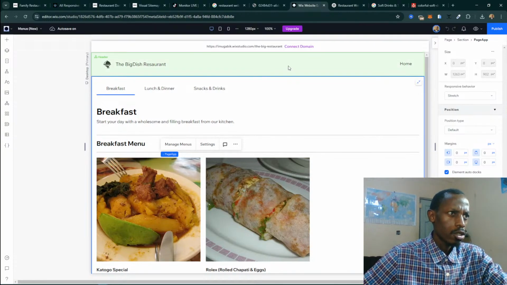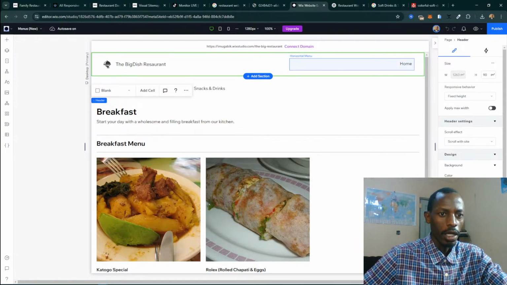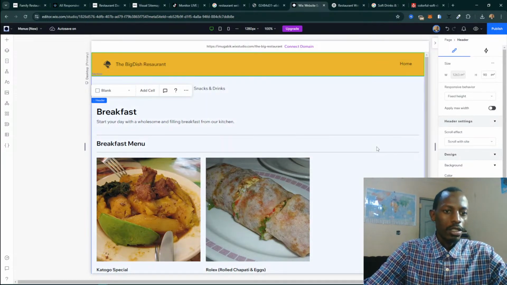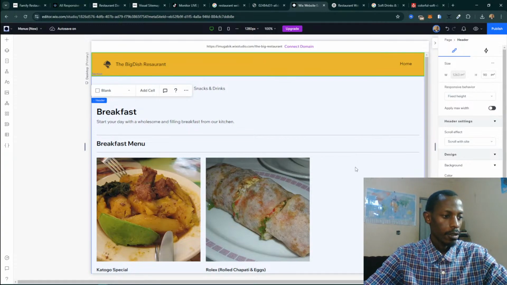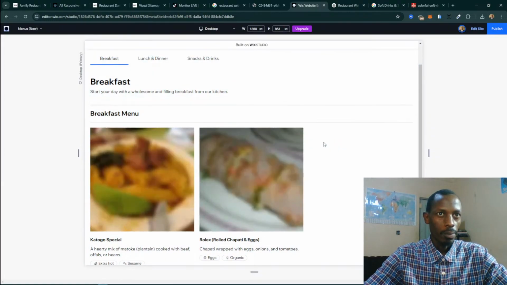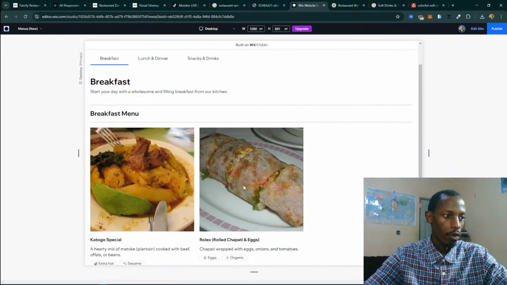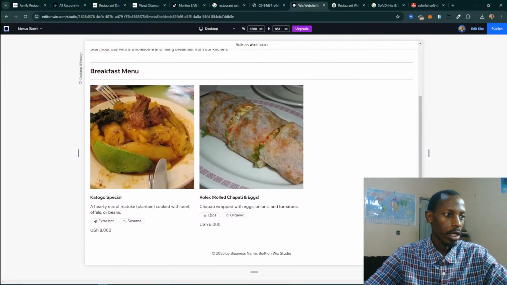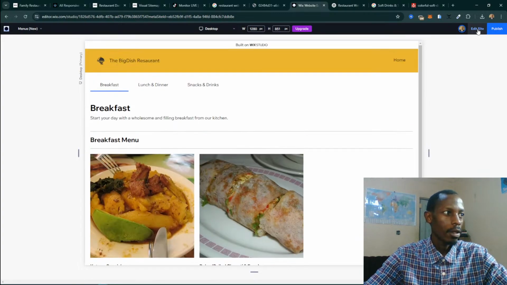Let's first make this top header a different color. Maybe this one. Next, let's make sure that people are able to click on these. They are clickable. So let's try to preview the site by clicking on the preview button, and when I click on this, it doesn't seem like it's working.